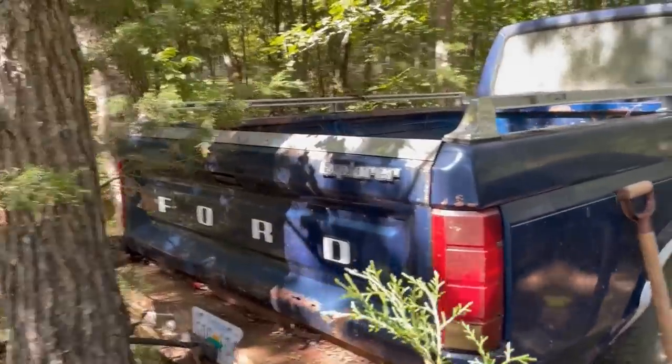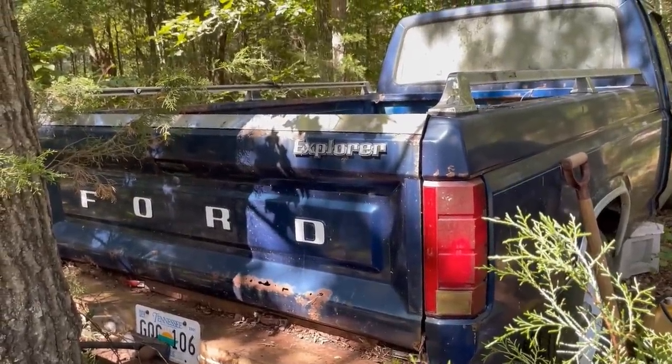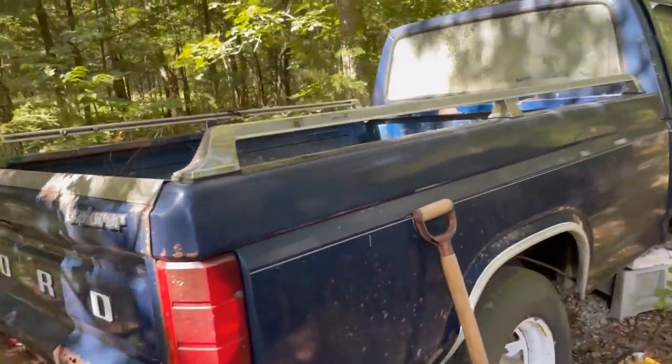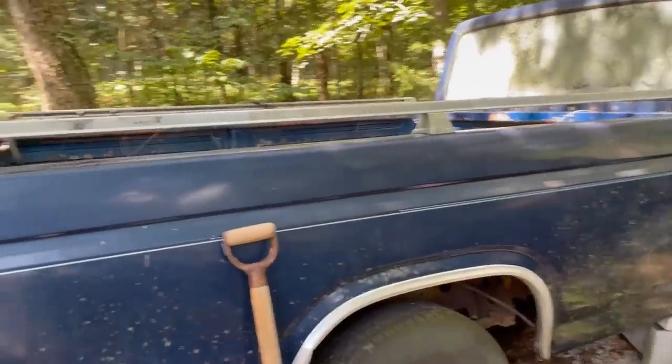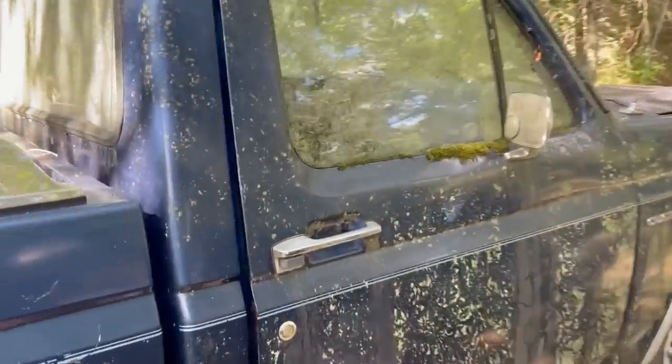Things that we noticed immediately was that the paint is in excellent condition, at least excellent condition compared to what we're accustomed to seeing. It's rather shocking how good of shape the paint is in.